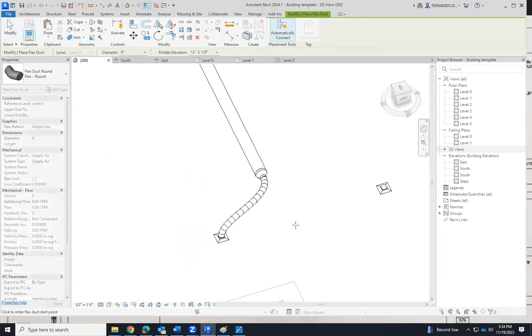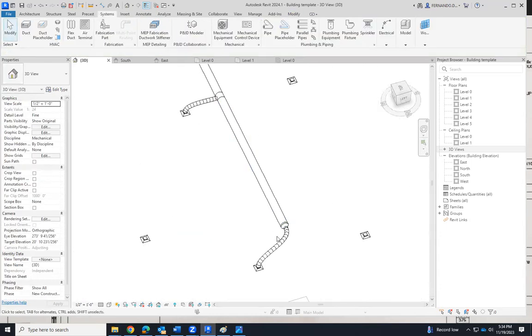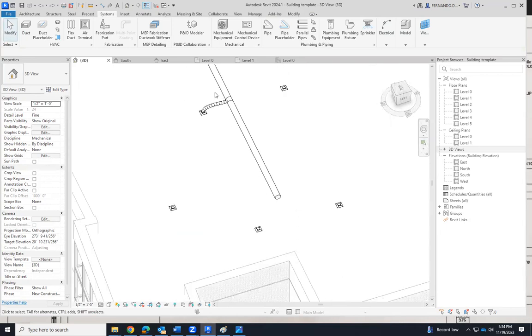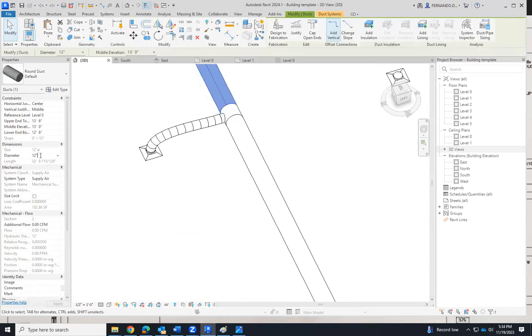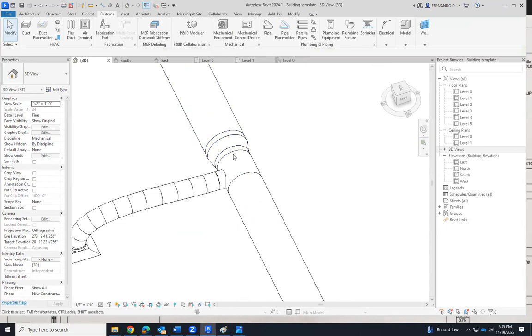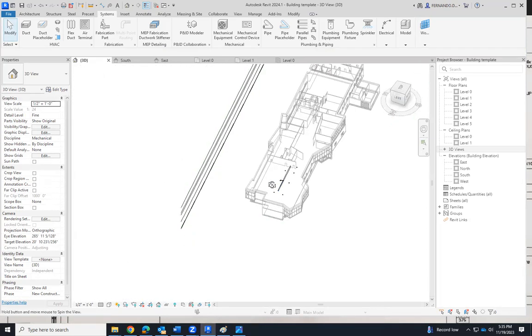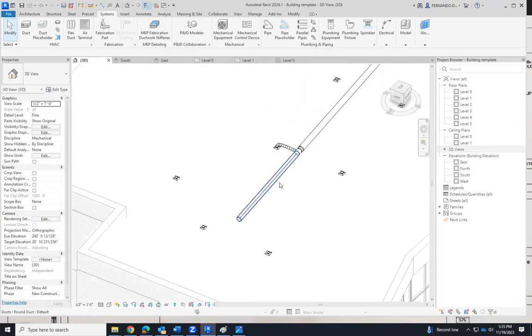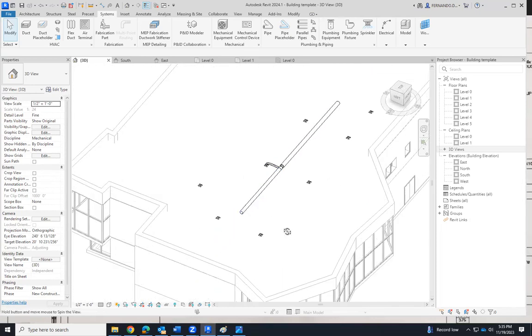Flex duct. And if you want to make it smaller, okay, or we can make this bigger. We can change the diameter to 14. Yeah, so if we're working with round ducts, it's not that it's easier, it's that all the connections are loaded and we don't have to upload connections every time we reduce the size of that.